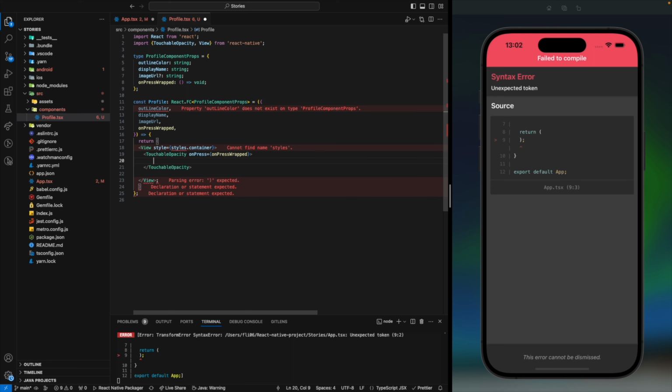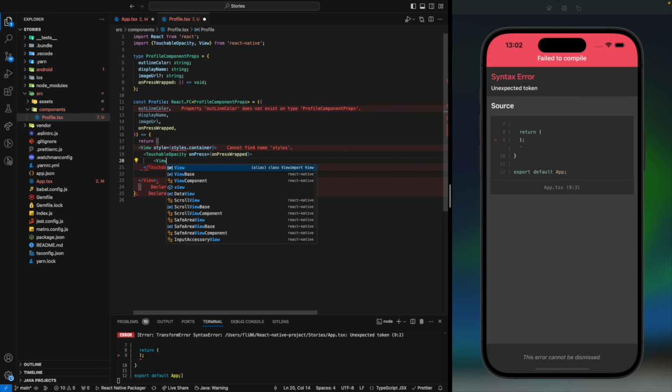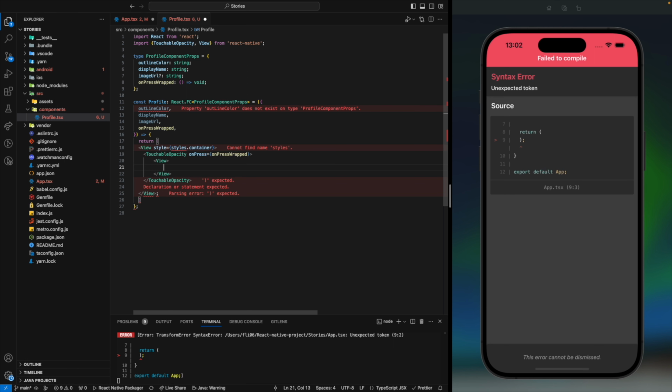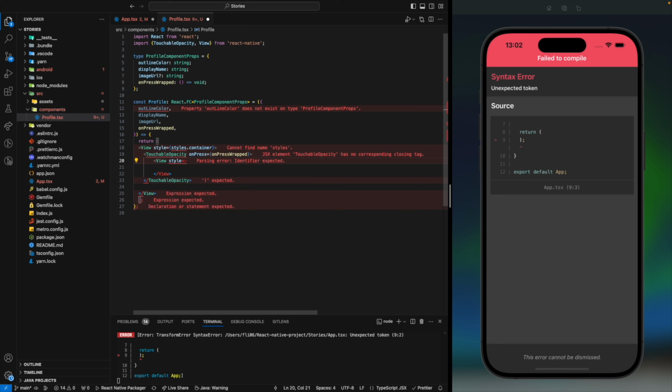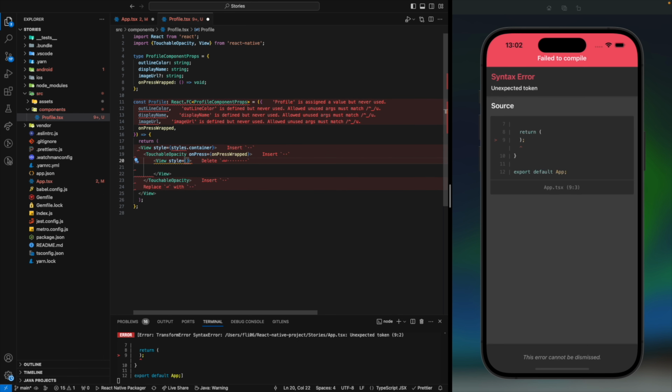And then we're going to create a new View, which has the styles. So style, and we're going to open this up, and we'll say styles. We're going to pass an array in here.